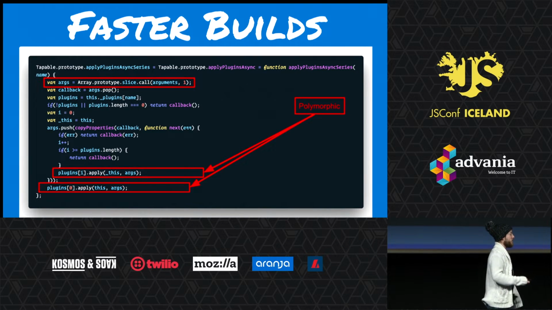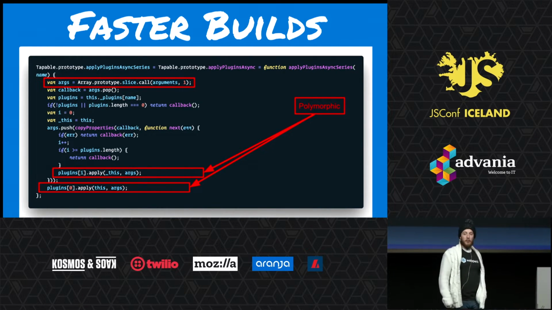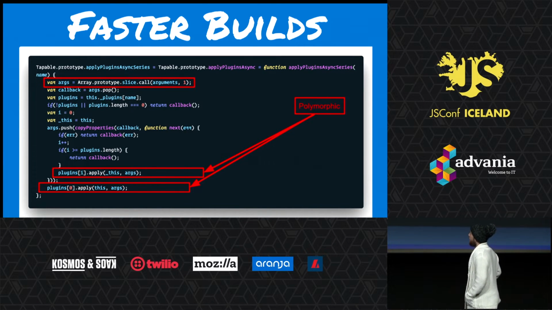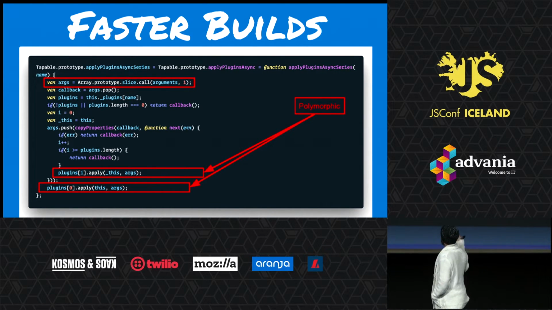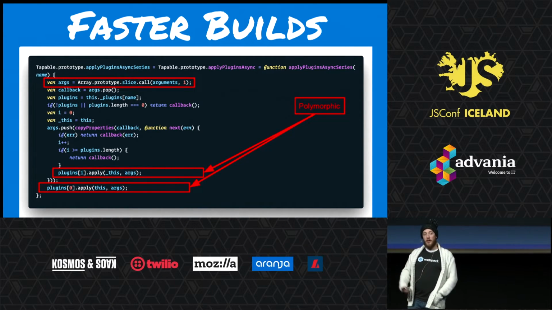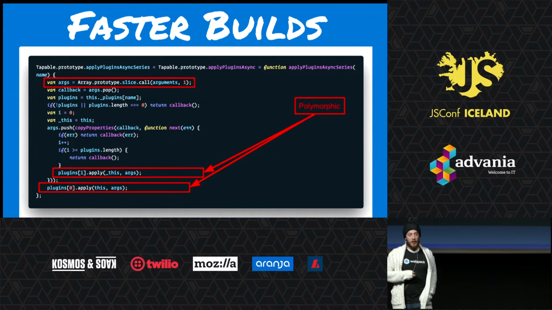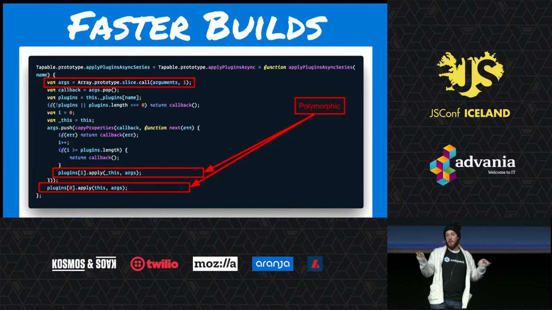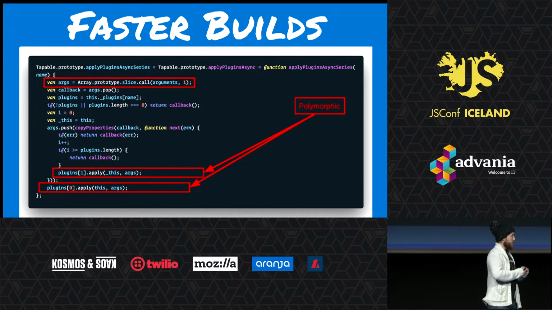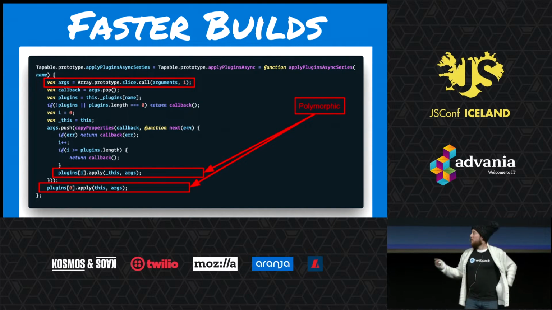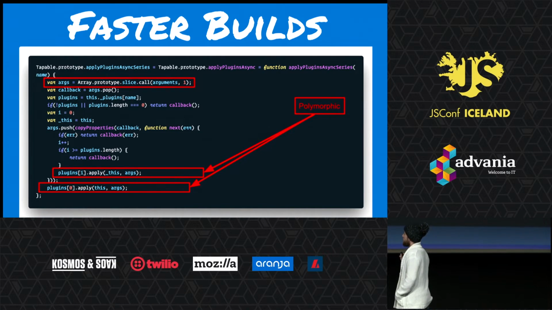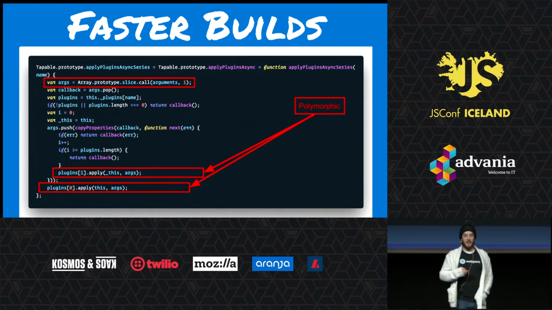This is an example of one of the methods that is available in our plugin system prior to rewriting it. If you see here, this method is what certain classes in Webpack will call, and plugins are listening to this event. What's passed in is an arbitrary event string. It's like an event emitter, if you've ever used one before. But the problem here is that this is polymorphic. It can be any amount of arguments, and there's no way for the JavaScript engines to optimize this.